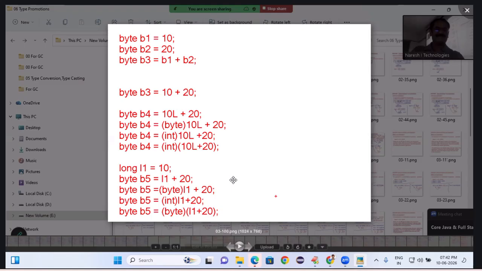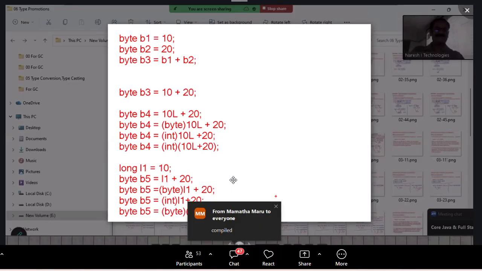Clarity should come. Open your third eye. What is the third eye? Java eye. Lord Shiva's third eye, Java eye. You are still seeing with human being eyes. The powerful eye is not yet created by you. Create it. Third eye open. And tell me now. Next line. Compile or not compile? Hey, cast stopper I have taken, int. Int cannot be assigned to byte.